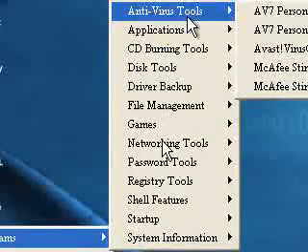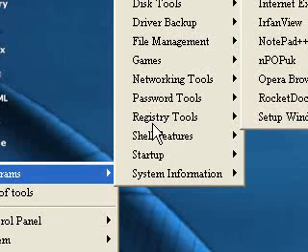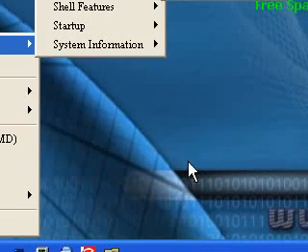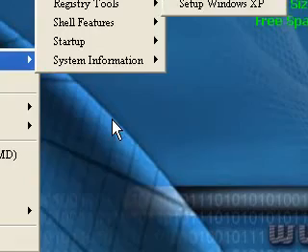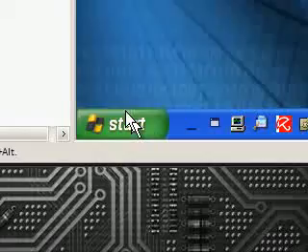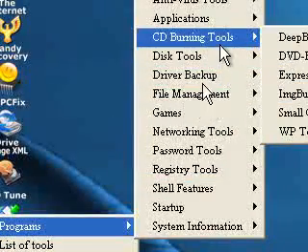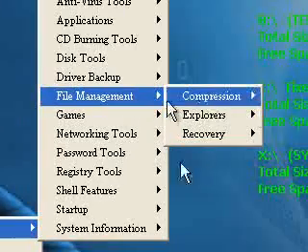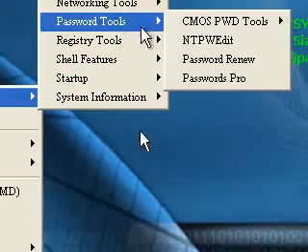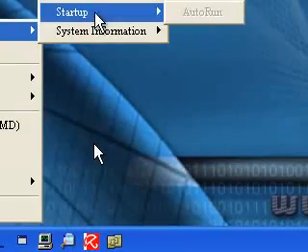These all start, so you don't have to worry about getting these all set up with product keys. Applications, we've got Firefox, Foxit Reader, OpenView, Notepad, Opera, Rocket Dock even. Set up Windows XP. I'm sorry about this, my screen recorder doesn't follow me. I can't install VMware tools, so it will. Disk tools, CD burning tools, file management tools, compression, 7-zip. So these are all really good things that you can use to edit passwords. All things you can use to fix your computer.